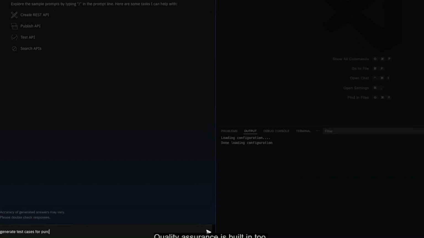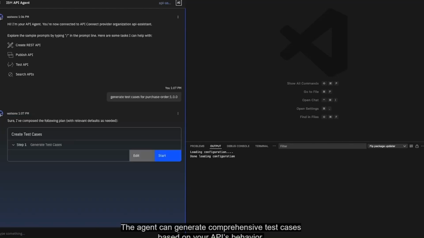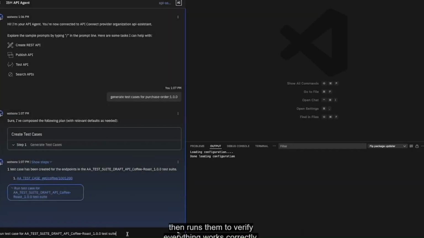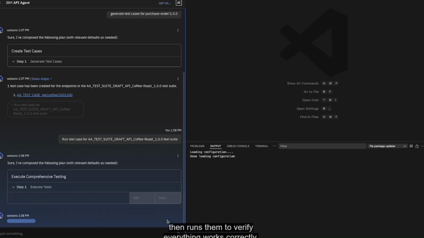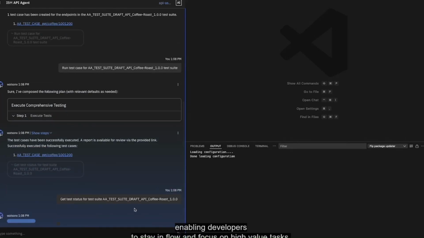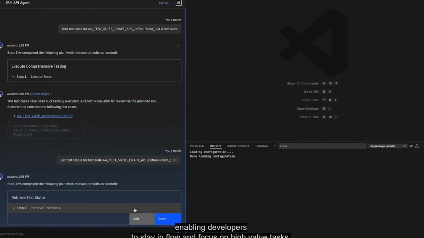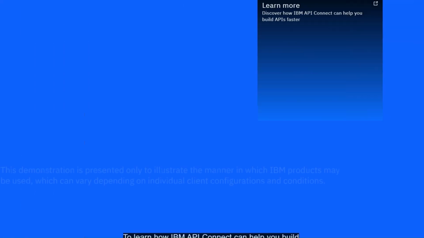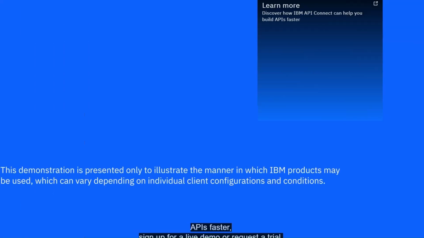Quality assurance is built in too. The agent can generate comprehensive test cases based on your API's behavior, then runs them to verify everything works correctly. In short, API Agent boosts productivity, enabling developers to stay in flow and focus on high-value tasks. To learn how IBM API Connect can help you build APIs faster, sign up for a live demo or request a trial.